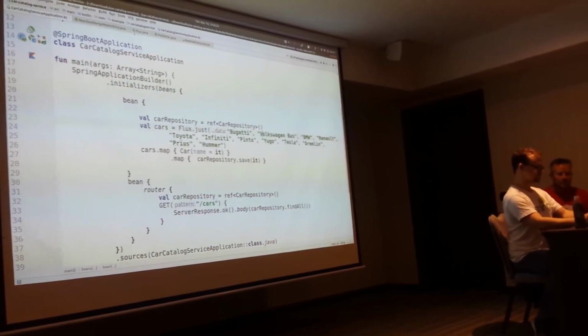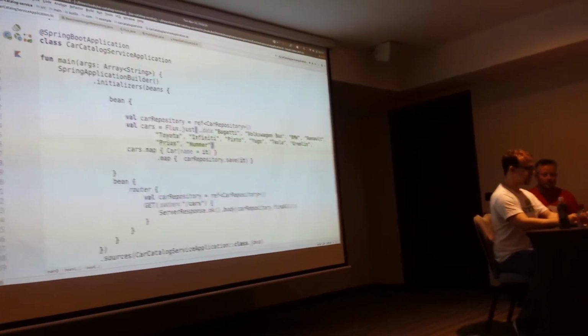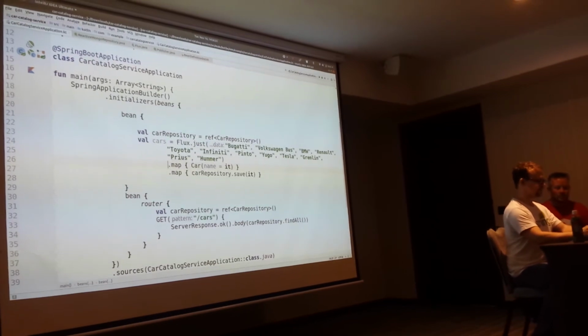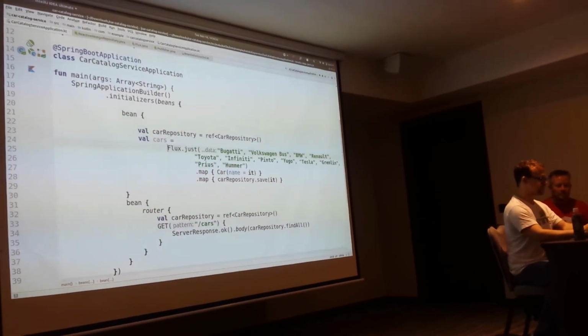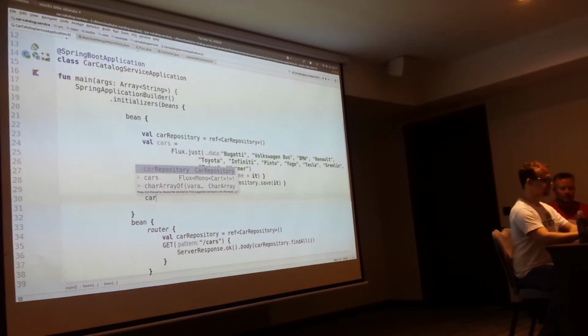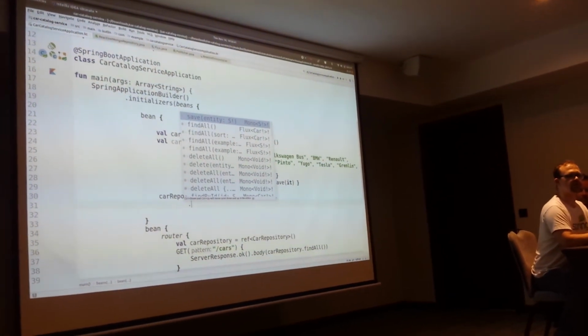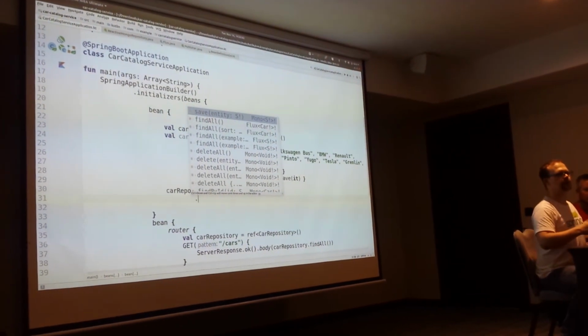And what I want to do now is actually save all of this data. There we are. I want to save all that data in the database. And I can say over here, carRepository, and what I'm going to do is first delete everything in the database. I want to have a clean database, right?